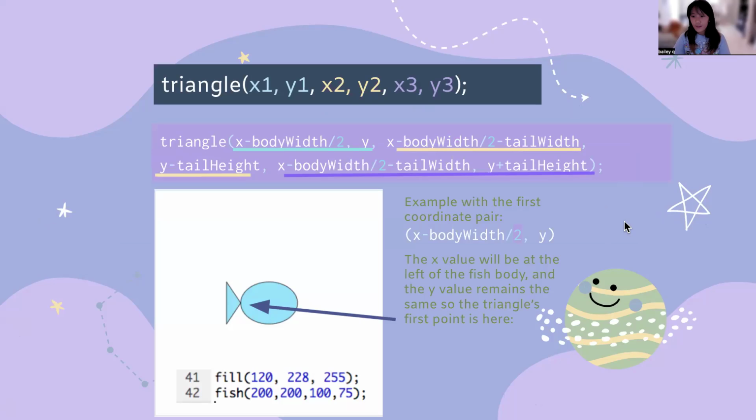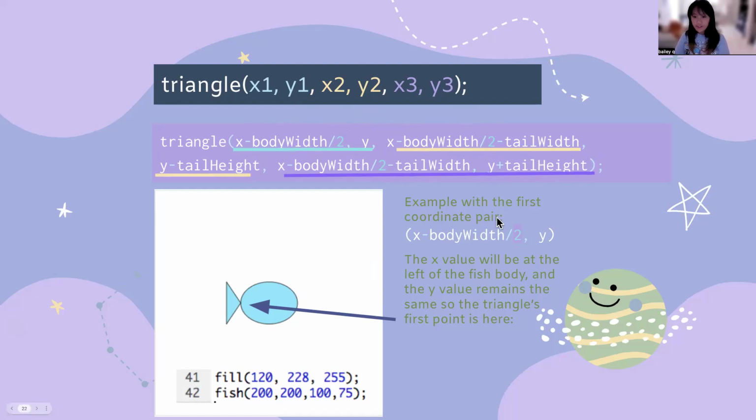All right, let's break this down. There's a lot of stuff on this slide. Triangle here on the very top is our triangle function. So this is just the standard function we would use for any triangle. Even when we're calling a triangle here, you can see how each of these matches with the correct color. It should be color coded if you can see it. x1, y1, this is an x1, y1 pair: x minus body width divided by 2, comma, y. So that is the first coordinate. This is the second coordinate, and this is the third coordinate.